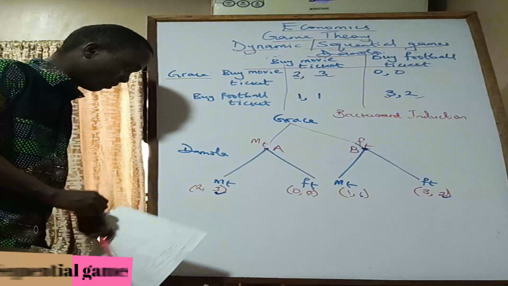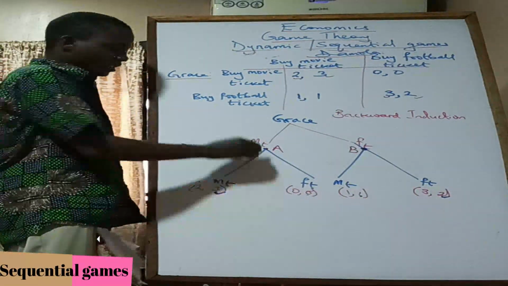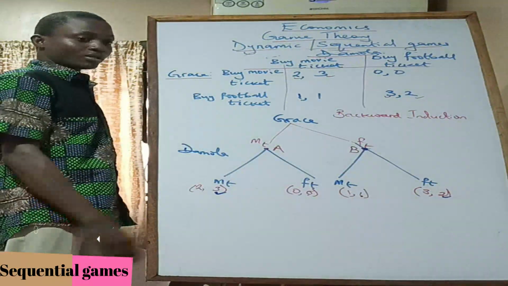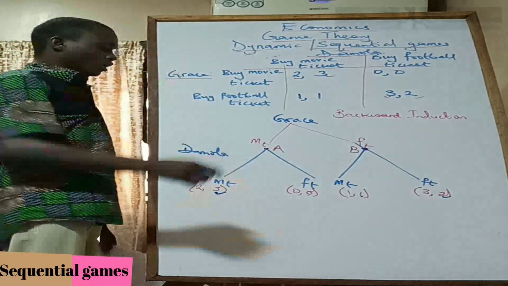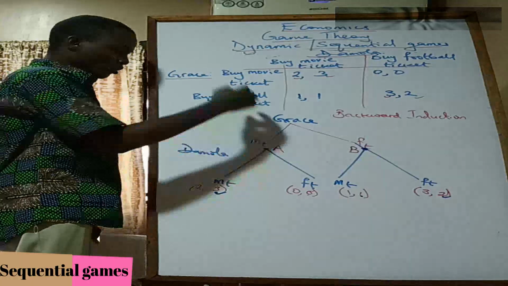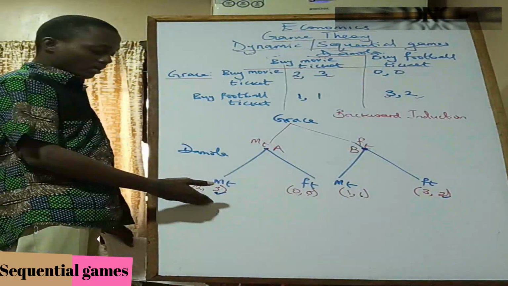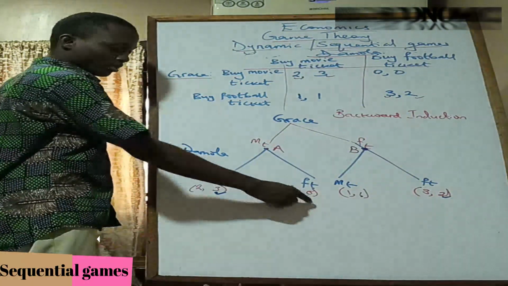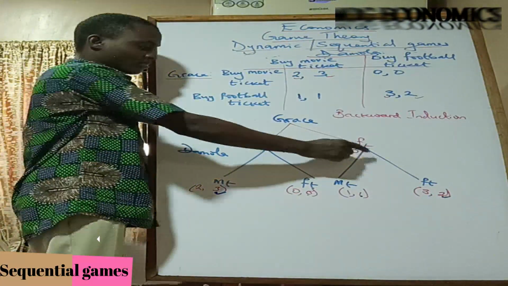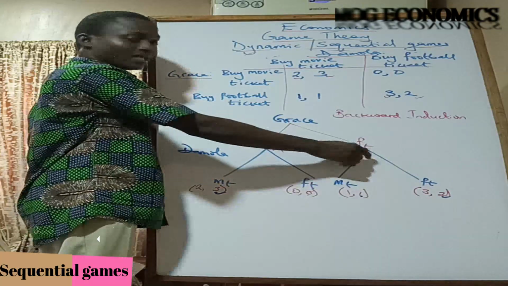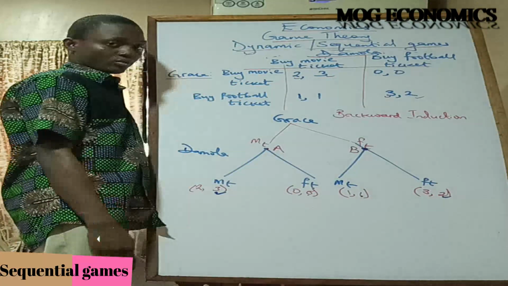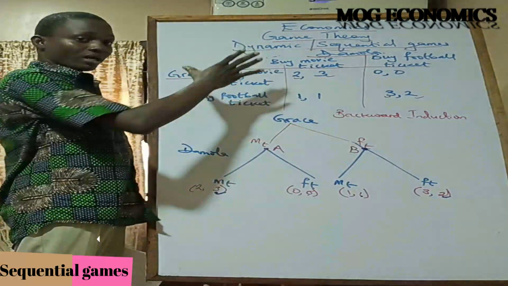Alright, so then that's it. So here, the way backward induction is done, like I said earlier, you start from the second player, or the last player, then you begin to work it back up. So if the game ends here, like Grace has moved, what Damola just has to do is to compare her payoffs, which one is higher. She's gonna get a 3 here, 0 here, so she goes for this. That means she's also going to buy a movie ticket. But if the game ends here, then between 1 and 2, Damola is going to pick 2. So that's it. We are trying to work our way back up.